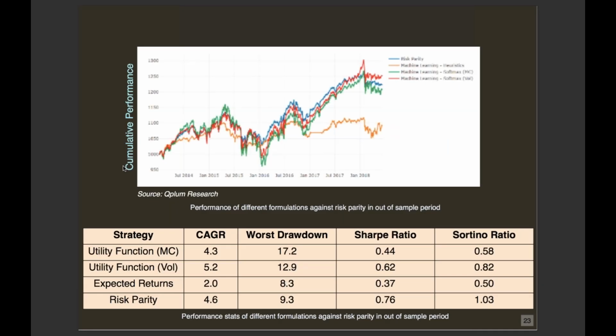Now, the earlier results were on a period where some hyperparameters, like the number of days we used to update the models, were learned on that data. And since 2014 onwards, we did not use any of the data for learning any hyperparameter. And it's good to see that the performance still holds up, although risk parity does catch up in this part, since 2014.